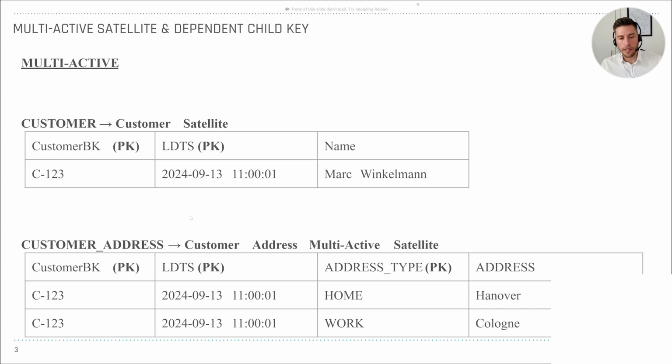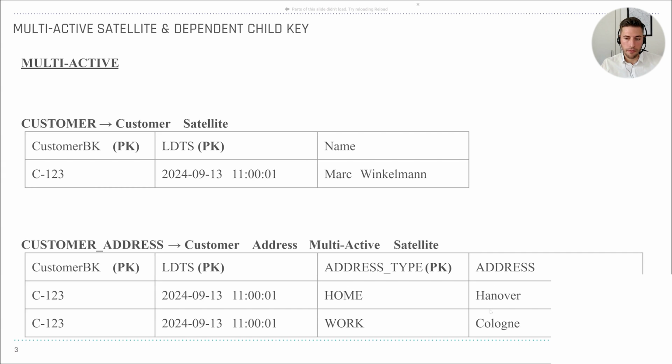In this case, we need an additional primary key to store the data. It's no longer just the business key and the load date timestamp; it's also an additional column. In the best case, the source system delivers this. In my example, I used the address type, and there may be two different types of addresses: one is home, one is work, and then we can find two different values.